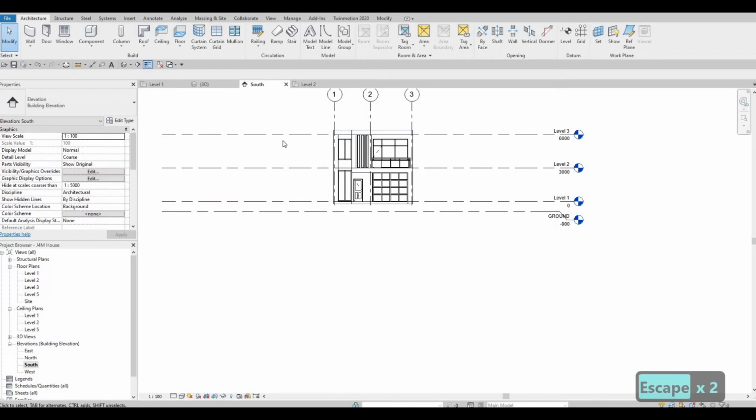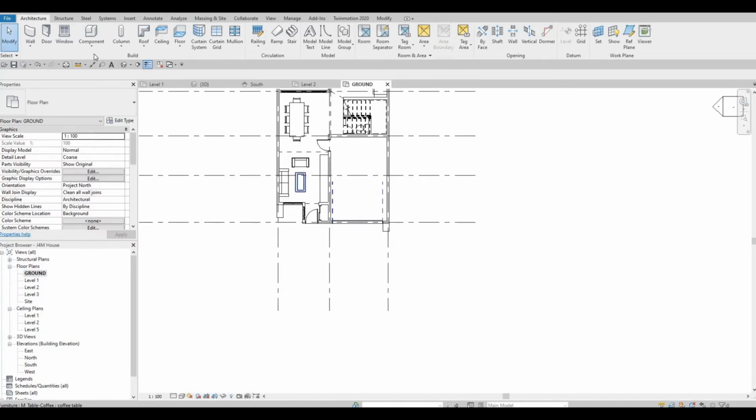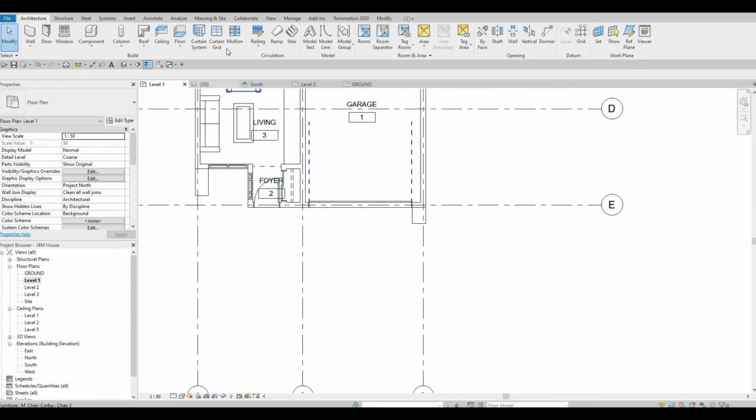So now, what I'm going to do is add in the ground here. And then here, we need to change the name as well. Click on ground. And then from here, I would like to add in a floor. We could add the floor on level one as well. It's up to you where you're going to put it, but I'm going to show you how to edit it. So we're going to pull that down.